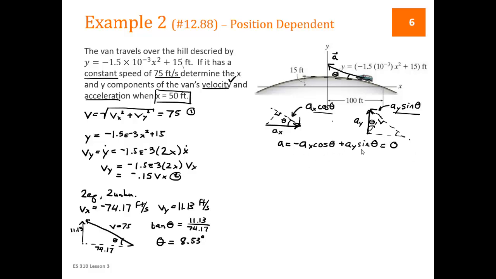And we know some information, we know what theta is, 8.53. So that's equation number 1. Equation number 2, just like equation number 2 over here in velocities, is taking the time derivative of this. The y component of the acceleration is y double dot. We look at this expression and take the time derivative of it. The constant term just comes out front, e negative 3. And the time derivative of the first part is 2x dot times the second, plus the first times the time derivative of the second. So there's 2 dots on that one. That's just the product rule for taking derivatives.